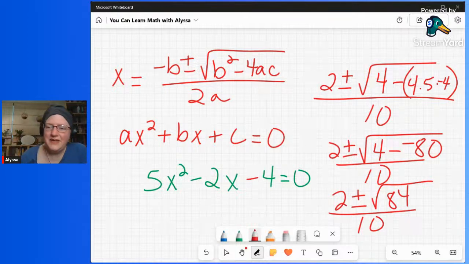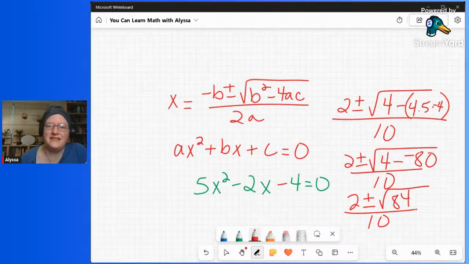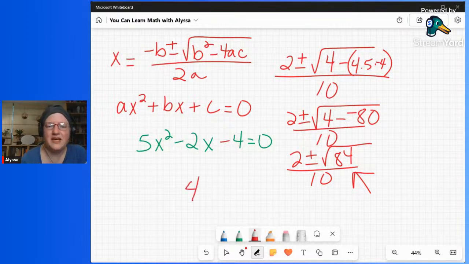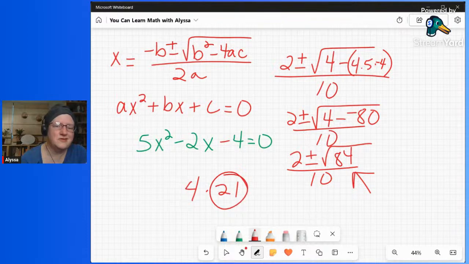And then the last thing we have to do is ask, can this be simplified? Can we simplify the square root of 84? Never assume that it's the simplest form. Always look for radicals that you can simplify. All right, so 84, simplifying the radical. 4 is the most common one, and it looks like 4 goes right into that, so that's a good place to start. I go, okay, 4 times 21, and I don't think of any squares that go into 21.